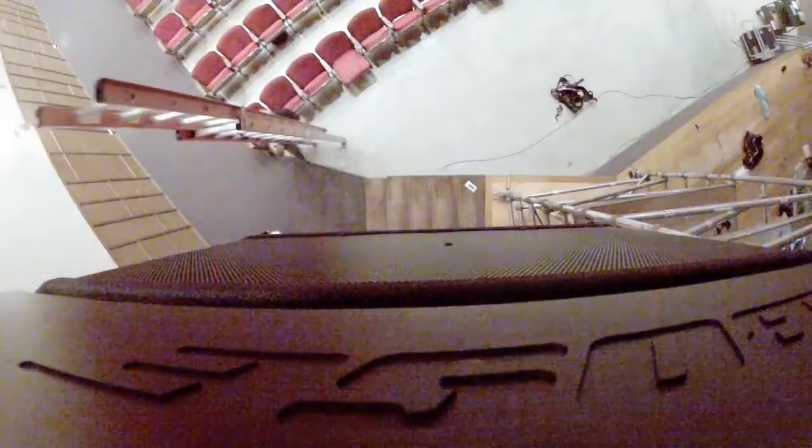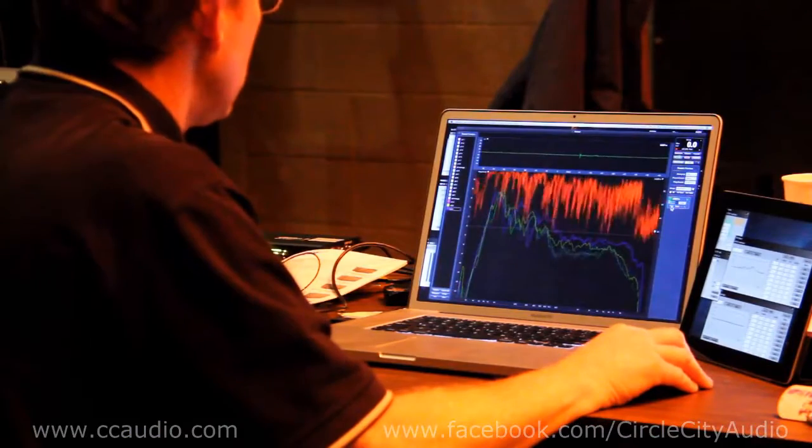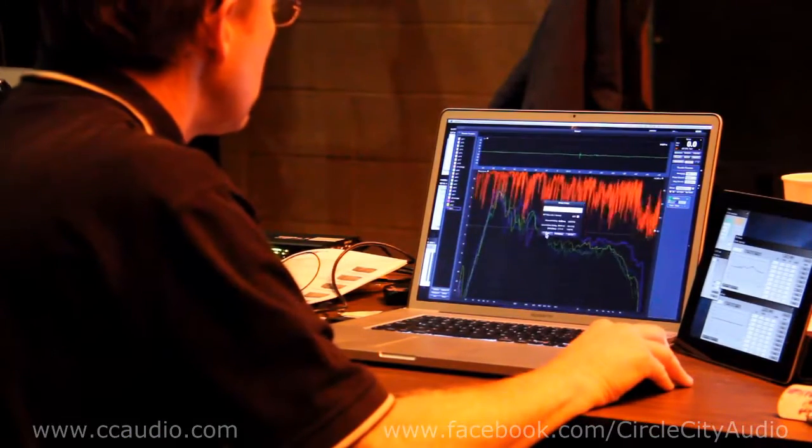In the course of the installation, we did the 2 side arrays. When I say we, I mean Mike and Josh and Brad, because I stayed on the ground for this one. Did the 2 side arrays, and the hole in the front middle matched pretty much exactly what I had predicted with the modeler software. When we tuned the system, we used Smaart.